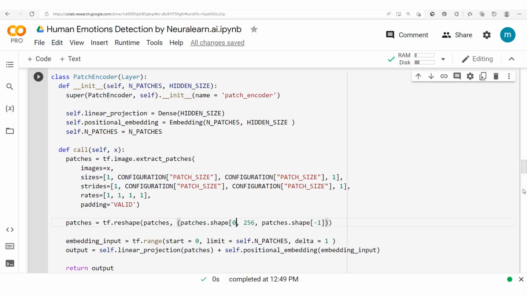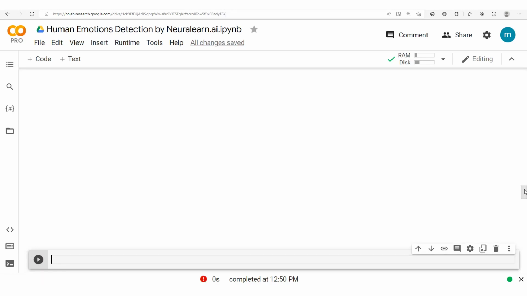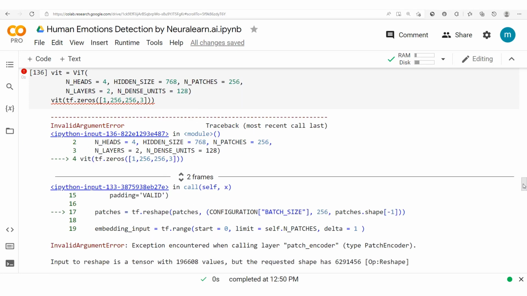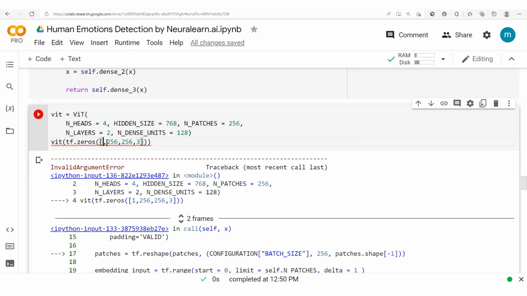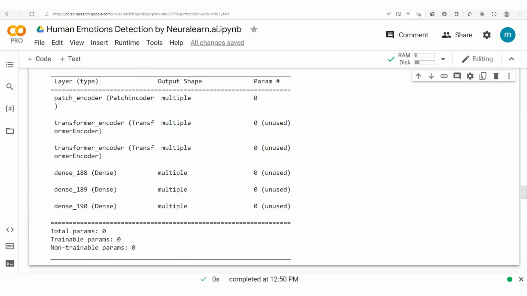We'll change this to the batch size. So we have configuration and then batch size. Now the reason why we're doing this is because when we're training, our batch size is going to be known, so we don't want to have this here like that. So with that, now we run this again and run this summary. Yeah, we need to change this to 32. You see, when we change this, it doesn't work. So here we have 32, same as our batch size. That's it. And now we can go ahead to compile and train our model.